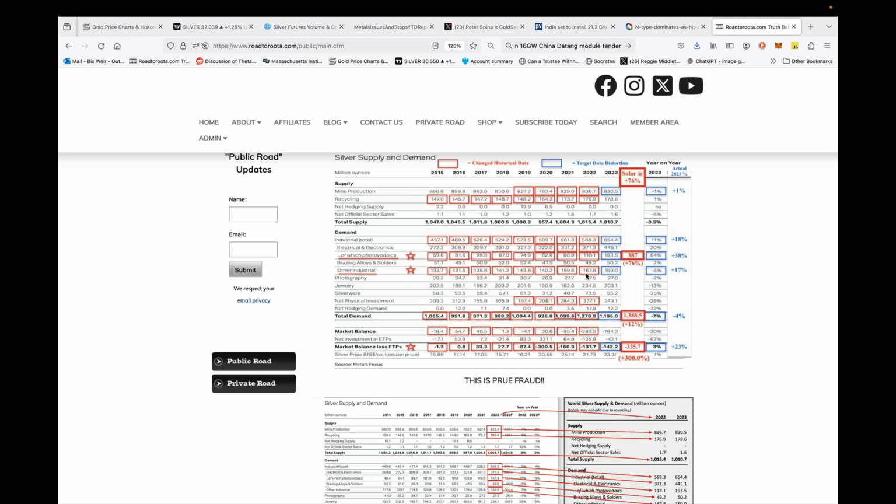Now, how much does it cost to get the silver out of a PERC solar module? I don't know, $40, $50 an ounce. Yes, it is that hard to get out. And nobody's even doing it for the most part, unless they got nothing to do. And it'll take a while for these companies that bought them, the ownership of these companies, they'll go bankrupt, or they will slowly but surely start selling off the inventory. I don't think that they will be installed. So we will find out soon enough what's going on.